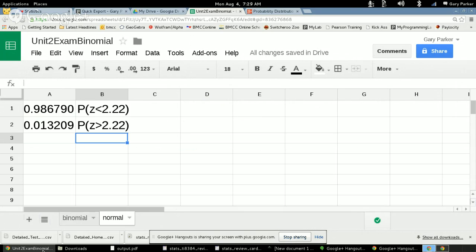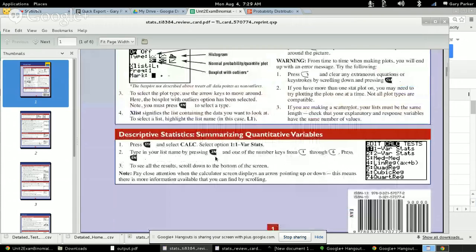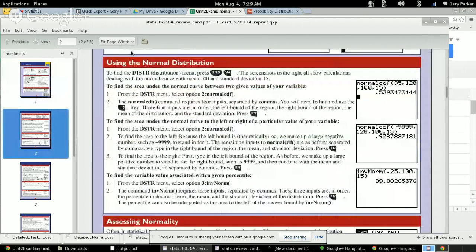All right, let's try another one. So again, I'd much rather use the formula on a spreadsheet or a calculator. As far as a calculator goes, using a TI, somewhere on here is the option for normal. And as far as the normal goes, we're always going to use the normal CDF. The nice thing about the calculator is the calculator allows you to do two-tailed tests. So that can be pretty handy. So check this out if you're using a TI. I'm going to stick with a spreadsheet. Next problem.